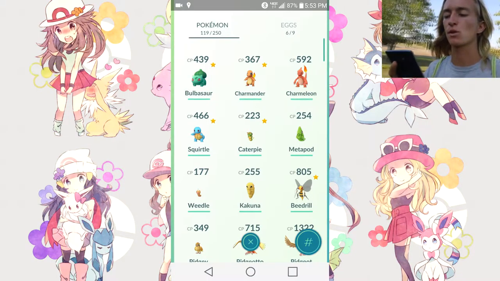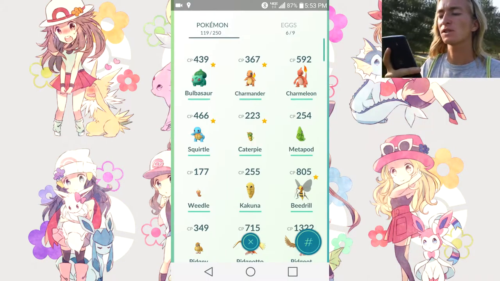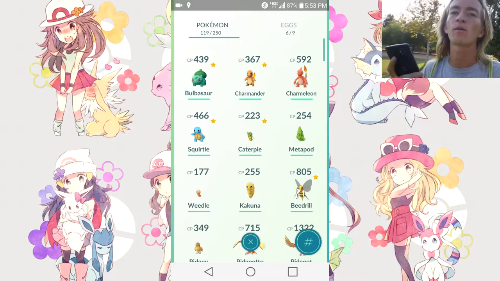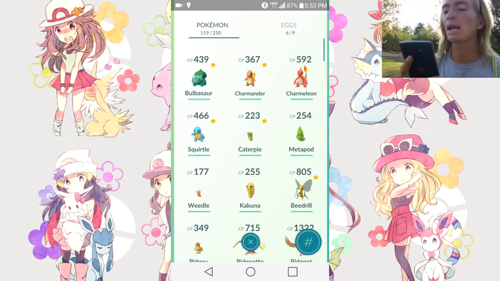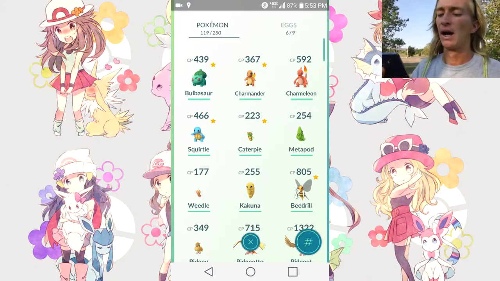First of all, I have gone ahead and organized all of my Pokemon. Bulbasaur has a star, Charmander has a star, Squirtle has a star. The Pokemon with stars are the ones that I want to evolve into max. So this Charmeleon, I'm not going to evolve to max. I'm going to end up getting this Charmander up into a Charizard.